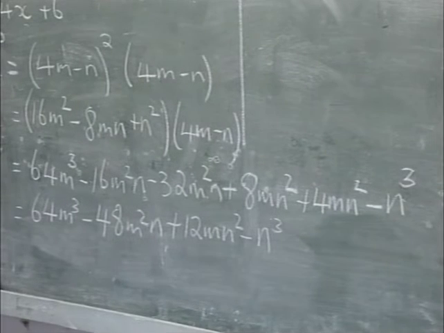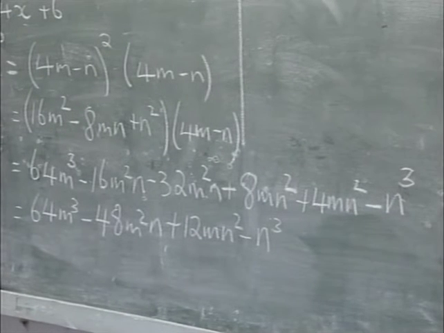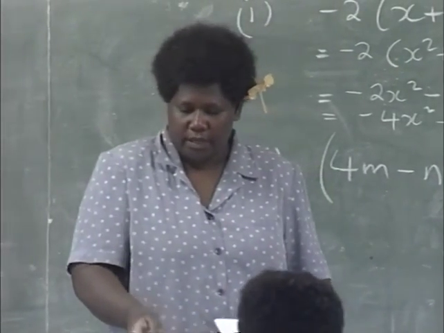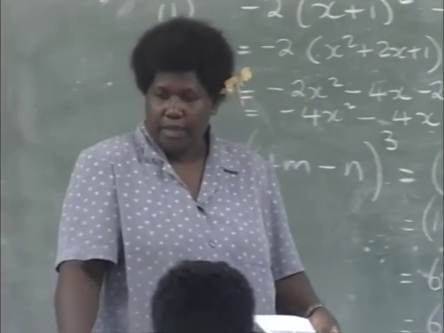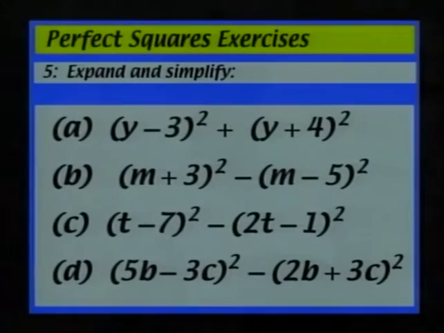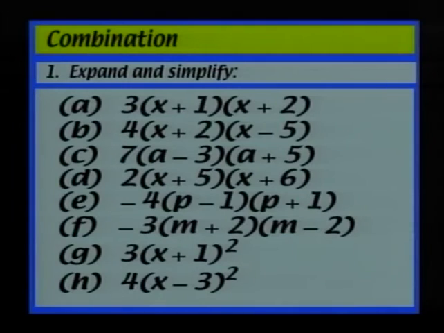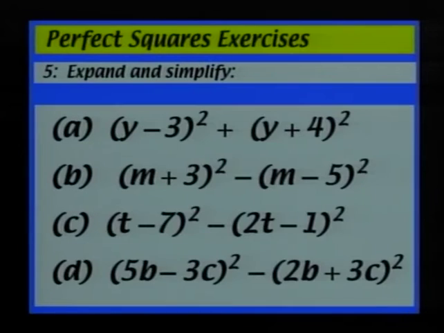All right then. I will give you maybe 6 minutes to do the following questions from the exercise. You do B and D from the one on the screen. And then from this one we will do A, C, E, and G. Okay, do the other two first, B and D.